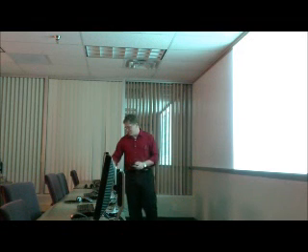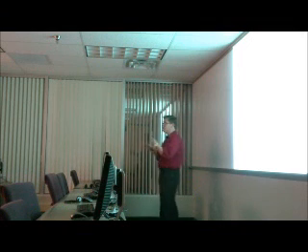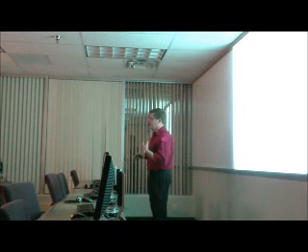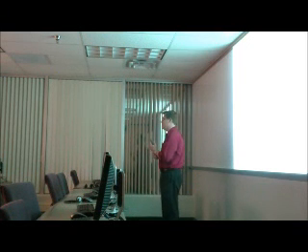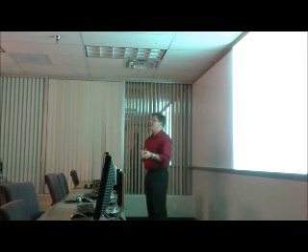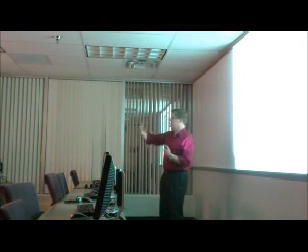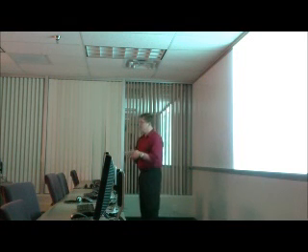DMA is something that's been around a long time, but it was an attempt to start to relieve the CPU of some of the management functions that these various peripherals have to go through. So before DMA, if a device needed to access memory, it had to go to the CPU and say, hey, I need to access this part of memory. So the processor would have to stop what it was doing and address that request. If it wanted to write information to memory, it would stop the processor, write it to memory, and the processor would have to stop and help with that process.